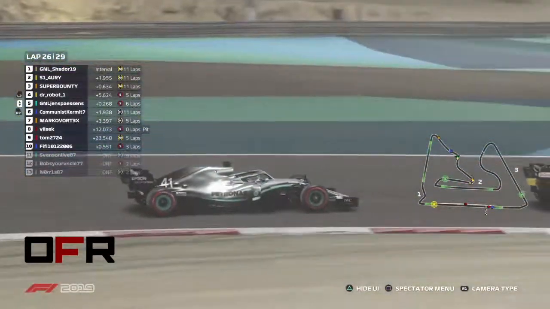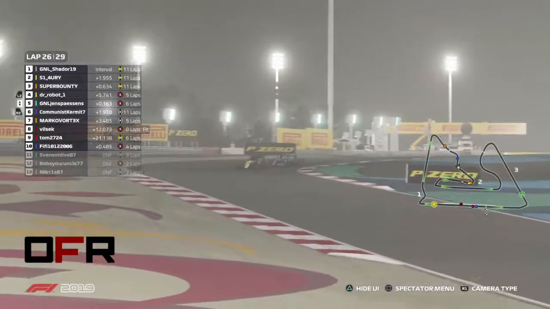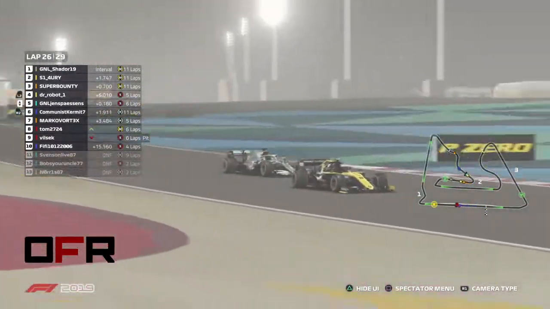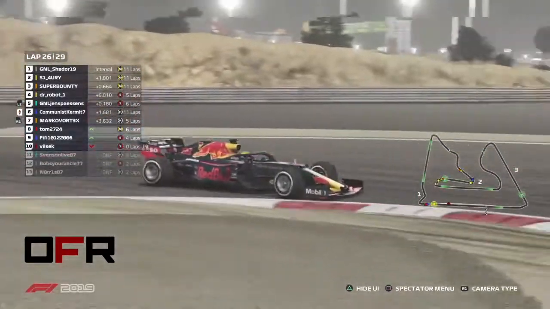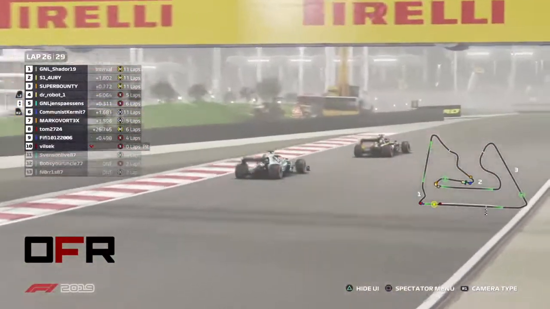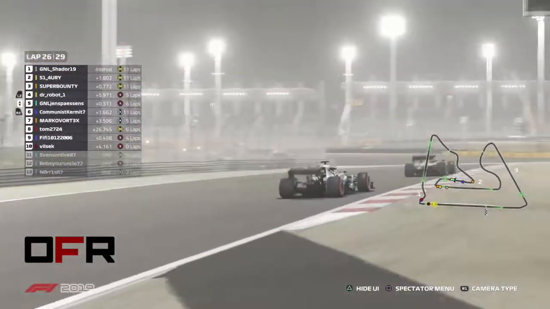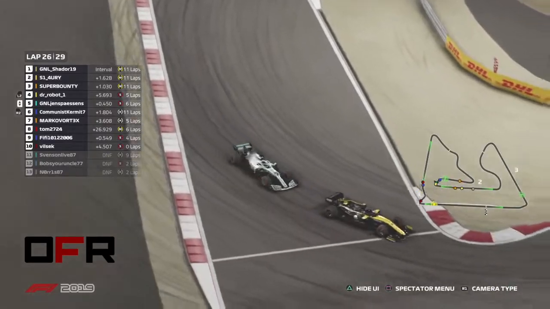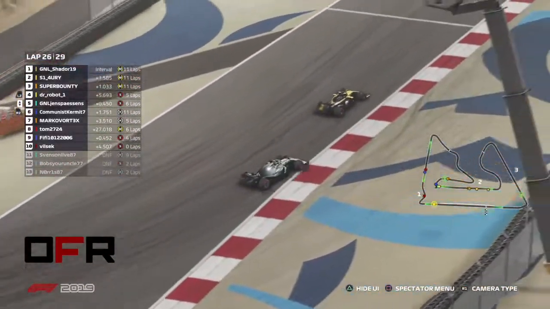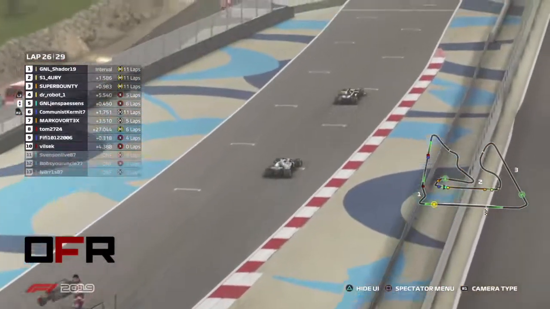A few moves that I don't see in races. A little aggressive, Shador. Doing moves that can end someone's race now that Shador's not clear. If he messes up, he still has Simon right here, and then Super Bounty is right behind him.